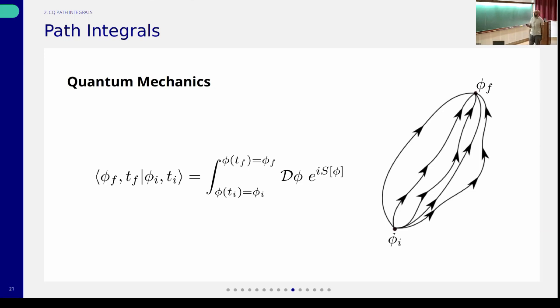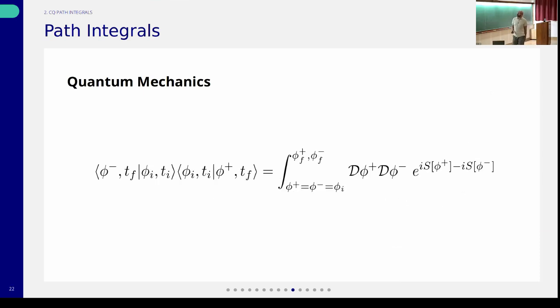I've already done it through the master equation, where you can see the formal similarity. So here it is from the path integral. For the path integral, we're computing an amplitude, so we have a ket going to a bra, and then we sum over all paths weighted by the action. That is the path integral for quantum mechanics. Now I want to compute not just an amplitude, but a probability.